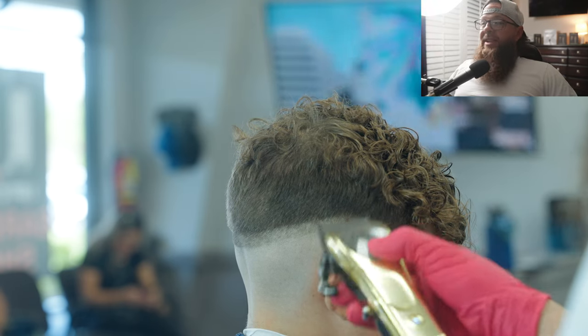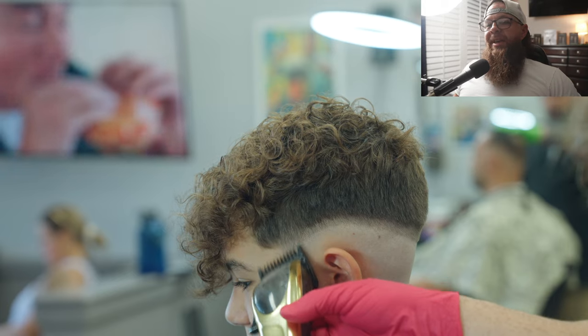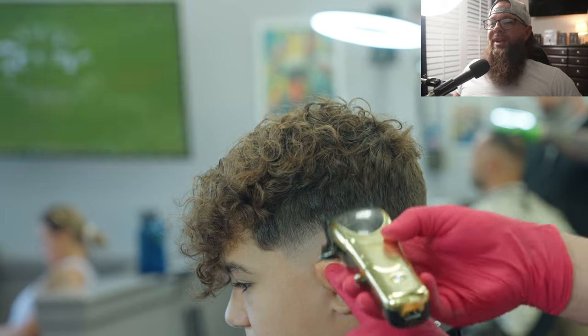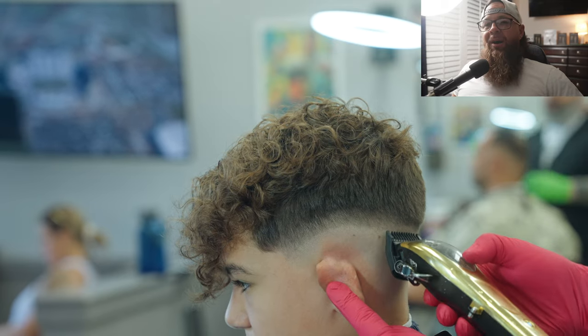Now, the next step that I like to do is we're gonna put the number 1 on, we're gonna open it 2 clicks, and we're gonna repeat the same process, following the same shape, following that same skin line position that we put in initially, and that's really going to help set off this blend and make sure that it blends out in each direction appropriately.